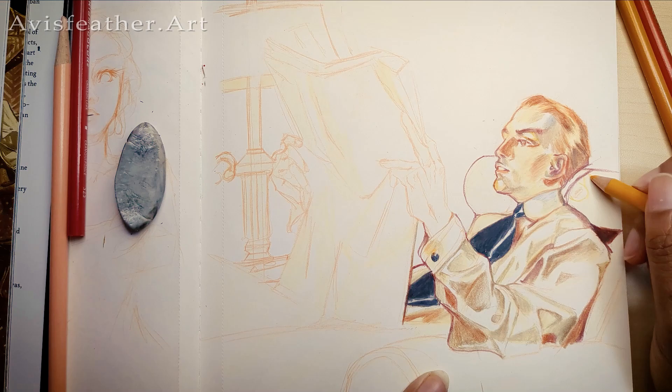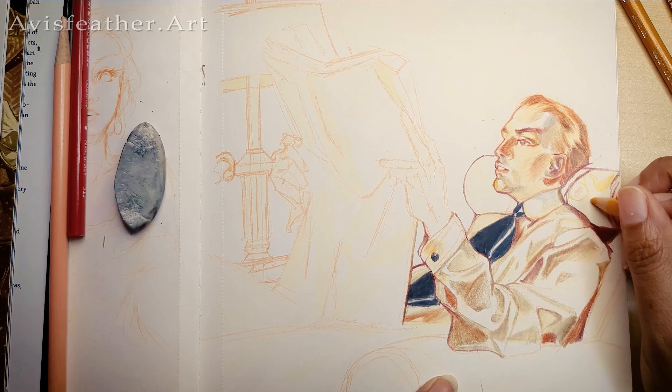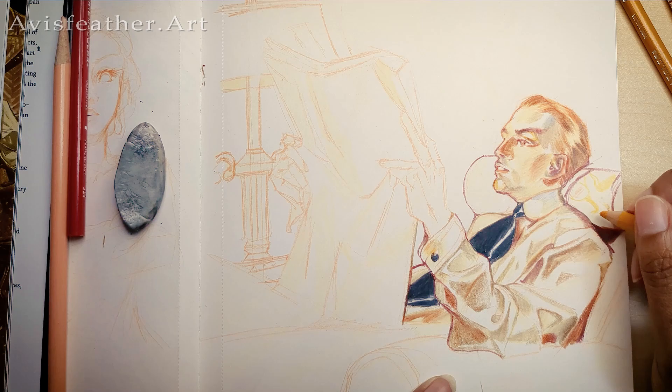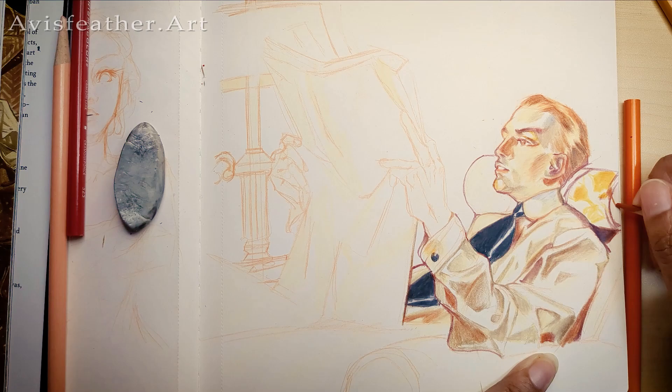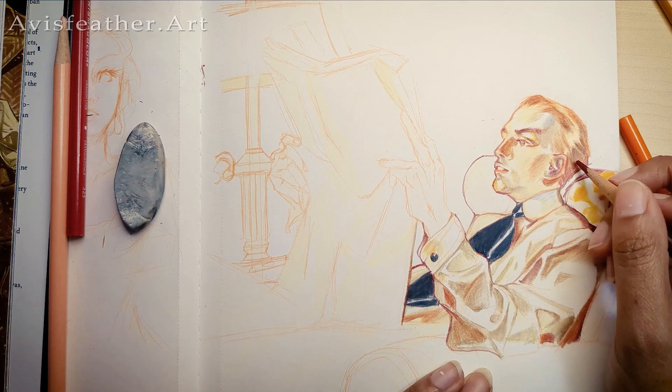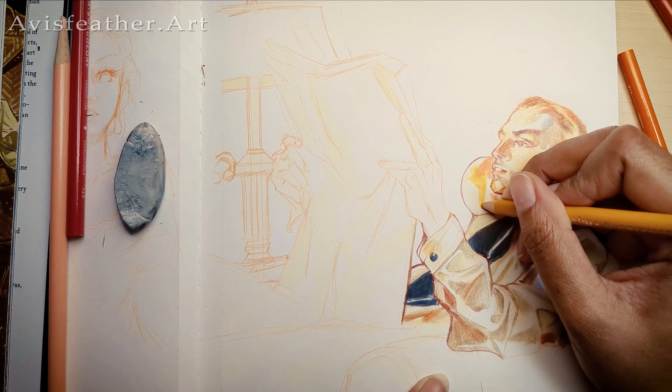Back to master studies — my advice is not to be too much of a perfectionist and think it has to look exactly like the painting or drawing, because that is not what you're trying to do. You are not recreating or restoring artwork for a museum. You're just learning from it. You can sell or publish it, but you can't just take it as an art thief — copy it one-to-one by tracing and claim it as yours with no inspiration whatsoever.